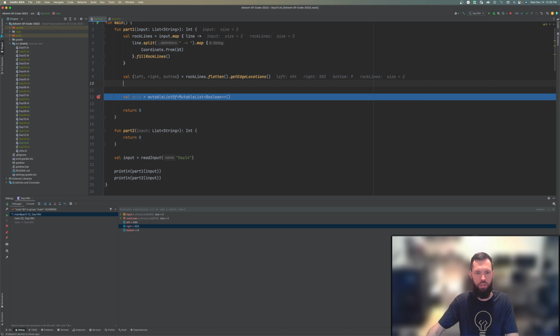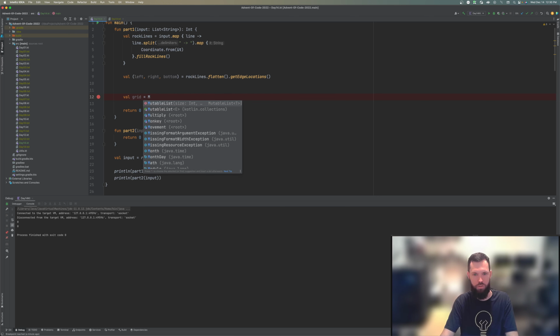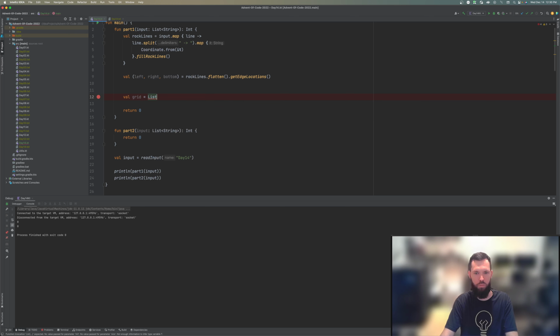So now when we create our 2D array for the grid, we can create them with that number of elements. And we don't have to make it a mutable list of lists. We can just make it a list of mutable booleans. Like that.